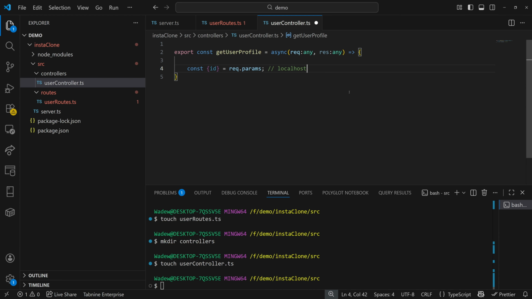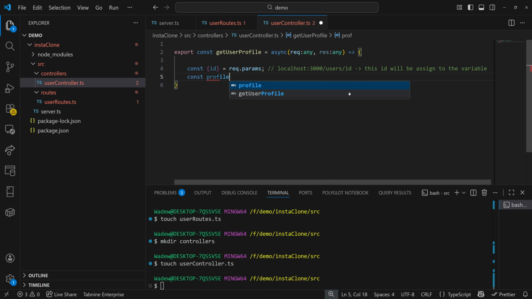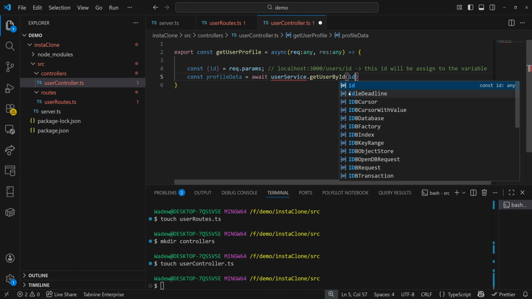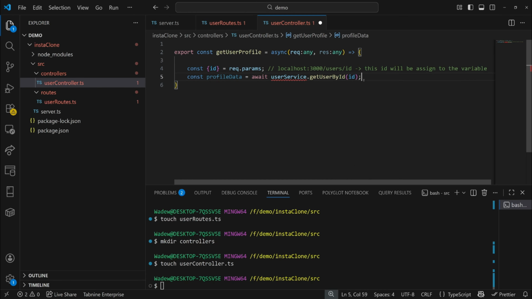So it will be our endpoint. It's going to be 123, 1234. Remember, that's our ID, right? That we will read from our parameters. And now we're going to say const profileData equals await userService.getUserById, and in parentheses we're going to say id. The last step is just to send our data back to the front end. So let's say res.send, and in parentheses profileData. This is what our client will receive.